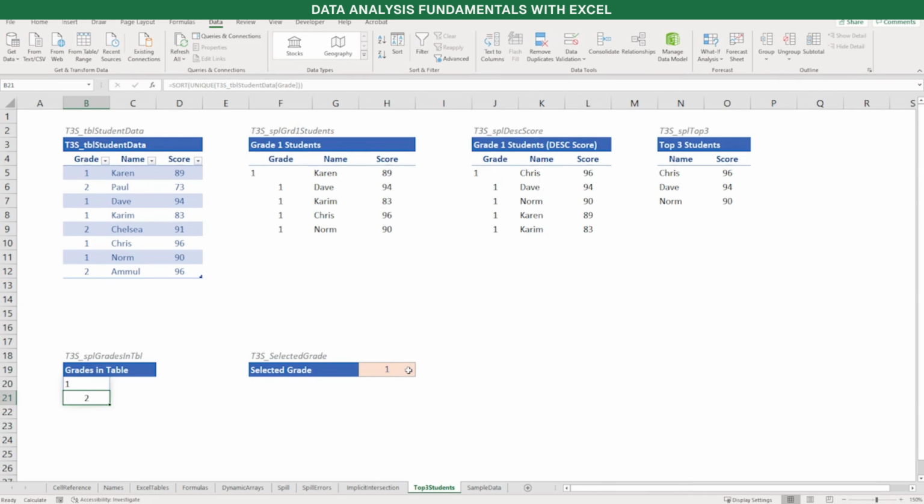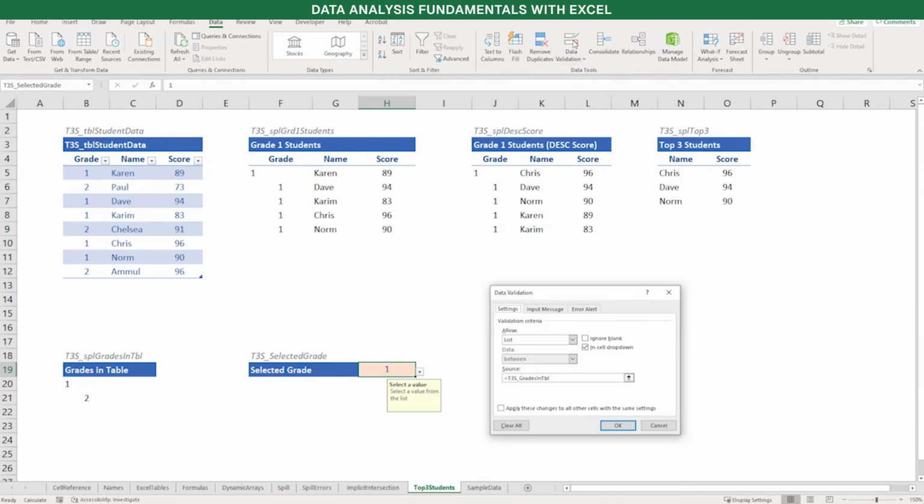To do this, we first want to select the cell where we want to display the drop-down, then go under the Data tab on the ribbon bar, then to the Data Tools group, and then click on the Data Validation button. Here, we want to select the List option for the Allow setting, and then for the source, we want to provide a list of values that we want to display in the drop-down, or maybe a cell or range reference for a similar list.